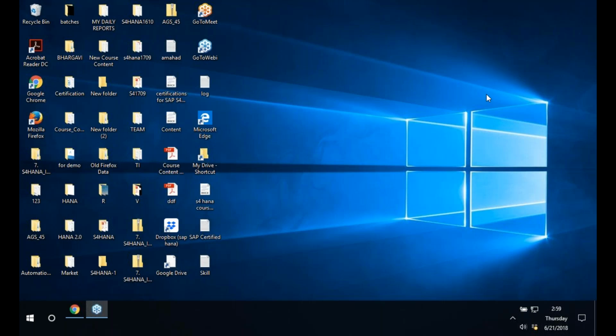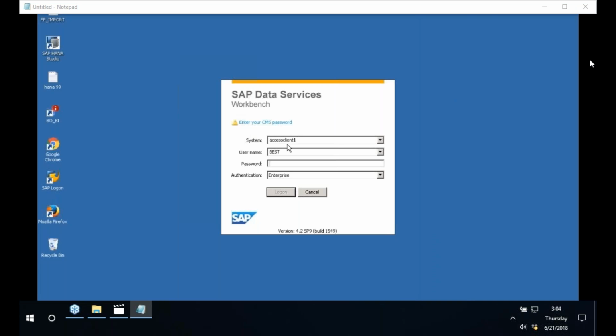Click on data services workbench. So what is data services workbench? Data services workbench is the user interface to work on data services.